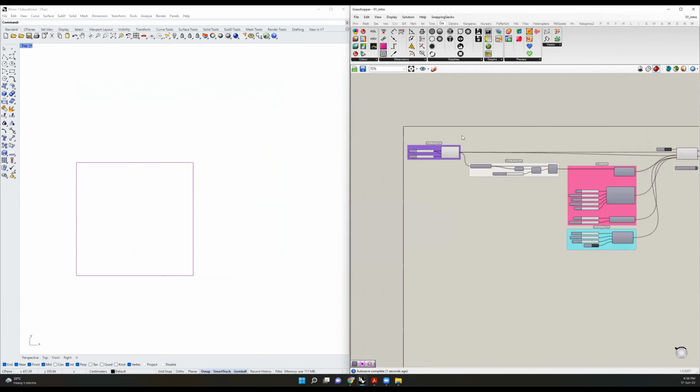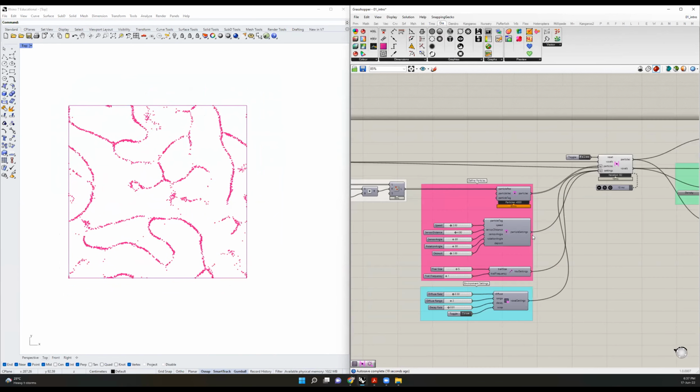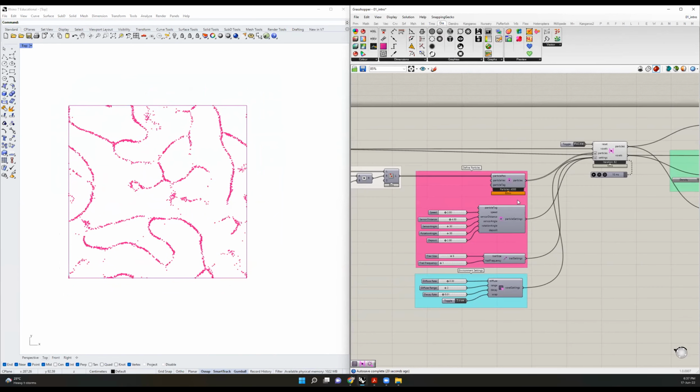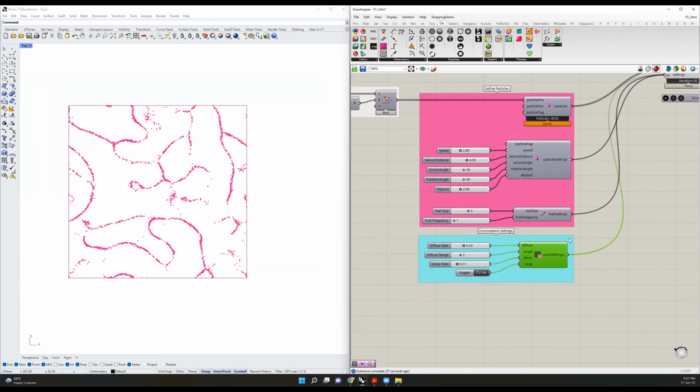The reason is that when we define the particles now, instead of just using the basic particles supplied with the default settings, we have this component that controls different parameters for the particles, different parameters for the trails, as well as different parameters for the voxels.